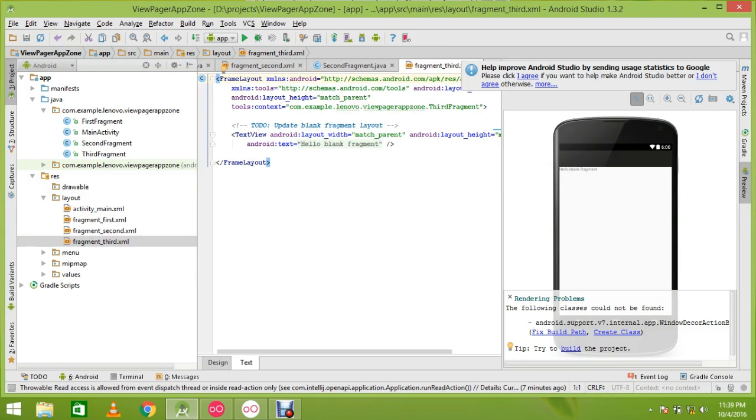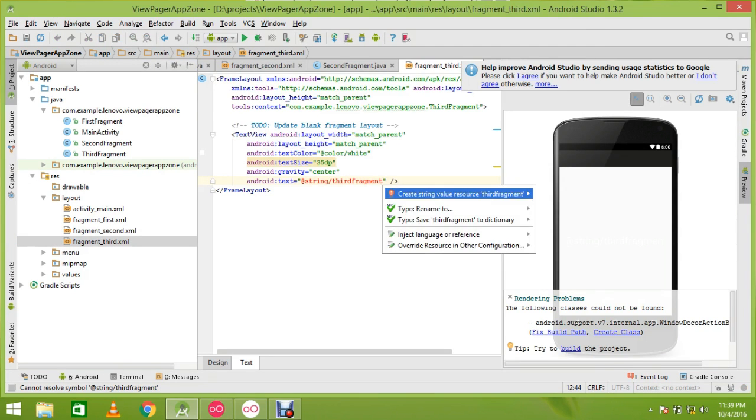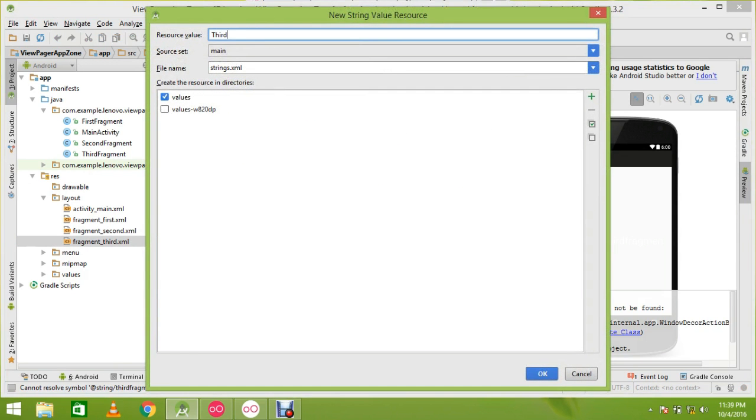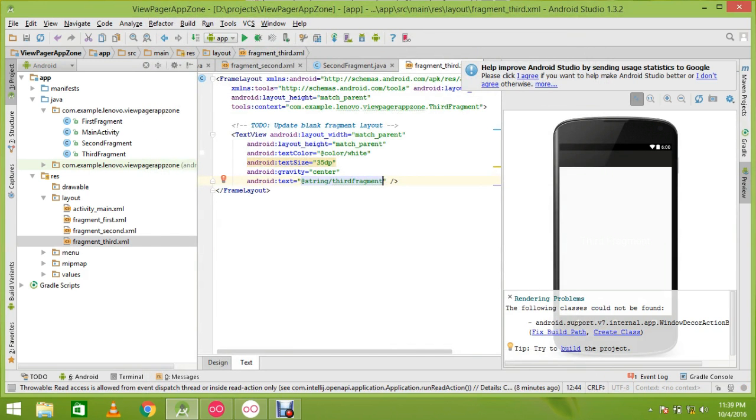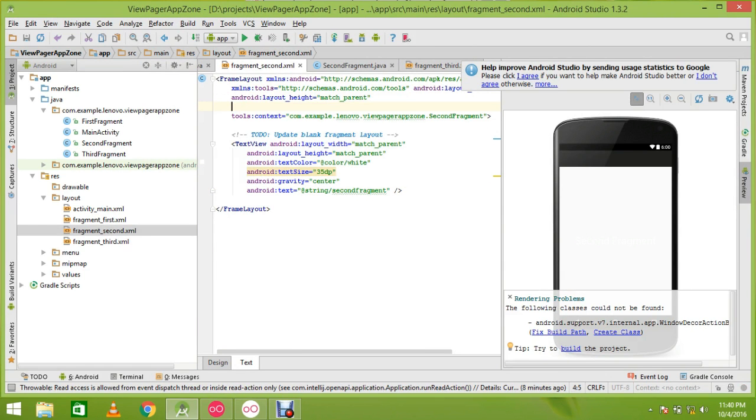Go for the third and just do the same: third fragment, create the third fragment. So easy.